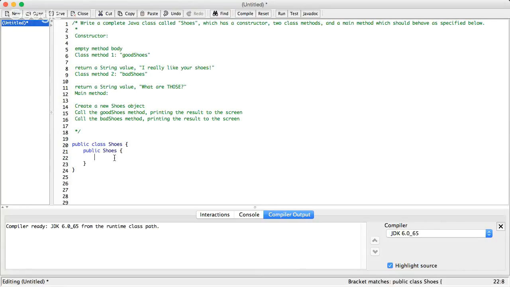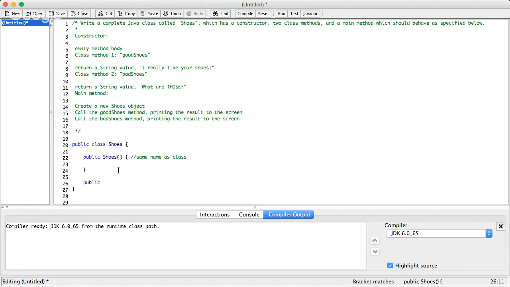So now public shoes. That's the first constructor that we have. And what does it need? Empty parentheses. Every constructor is a method, so the empty parentheses follow after shoes. That's one error which we saw often. People forget that every method should have parentheses regardless of whether you're taking in parameters or not. If you are not taking any parameters, just keep it empty, but the parentheses have to be there. The constructor has an empty method body, so we don't really need anything in there. We have now completed the first requirement.